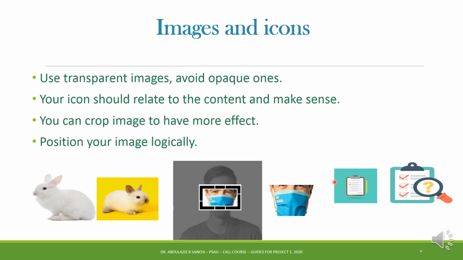When you choose an image, try to position it logically. Do not just put it haphazardly or randomly in your flyer. So you can use it like this. And also here, as you see, this is an opaque picture, so do not use pictures like this with a background. This is a very good one.